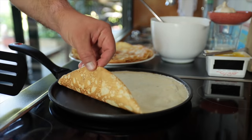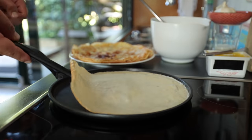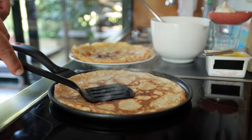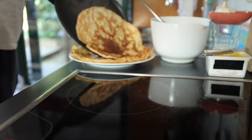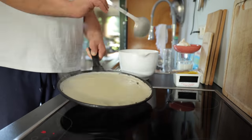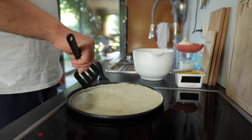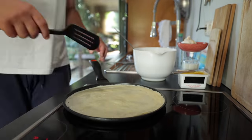Shimmer your spatula underneath and past the center point of the blin and in one self-confident motion, flip that blinchik. This might look a little bit intimidating, but you'll get the hang of it. Just like you will get the hang of everything else here, which is the true not-so-secret secret: you just gotta get familiar with your gear. You gotta know the details — how evenly does your pan heat up, what's the perfect size ladle for your pan, what's the personality type of your stove?